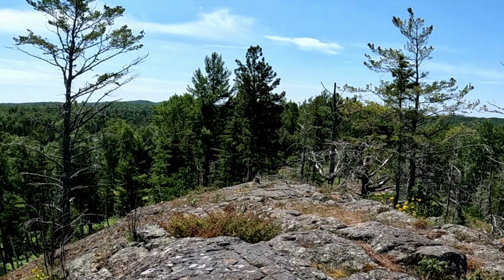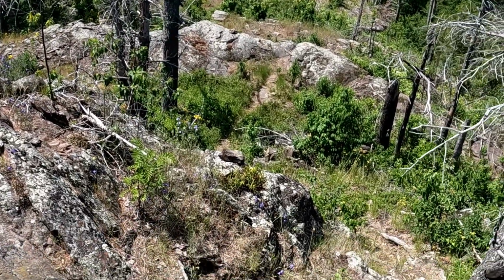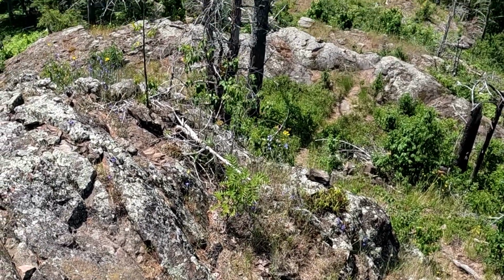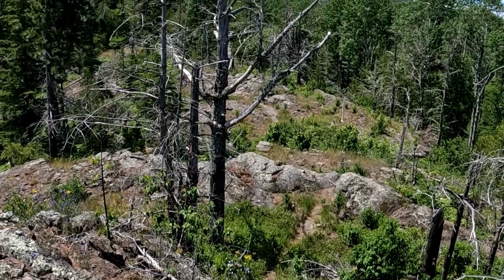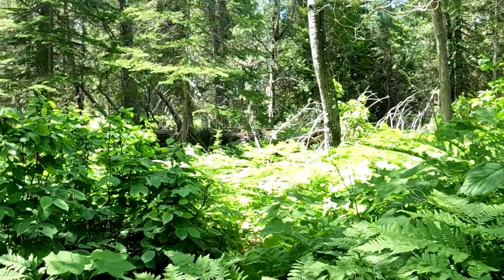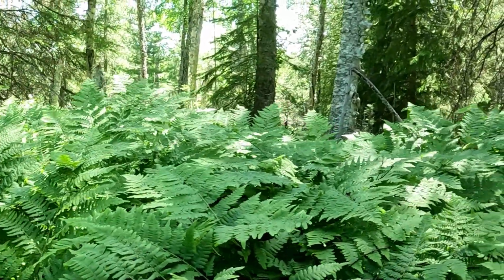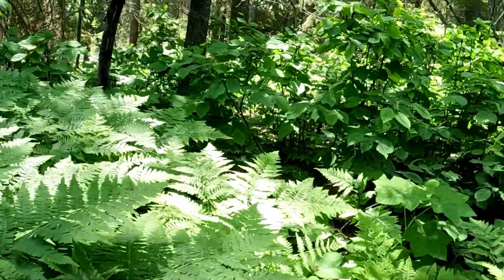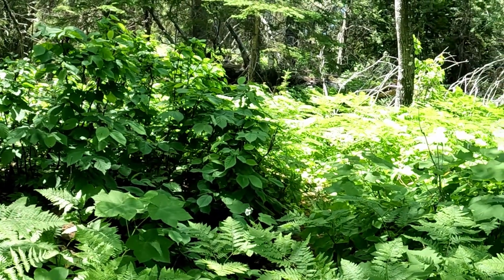We like it. I'm going to show you the descent here. A little bit unfriendly, but we can do this. Not that scary. Okay. It's got to be a little steep coming off the top of the world. So between those big high cliffs, you're walking through this stuff. When it's hot, this stuff gives you a little break, but you come in here and the bugs are ferocious. Apparently they don't like the rocks either.